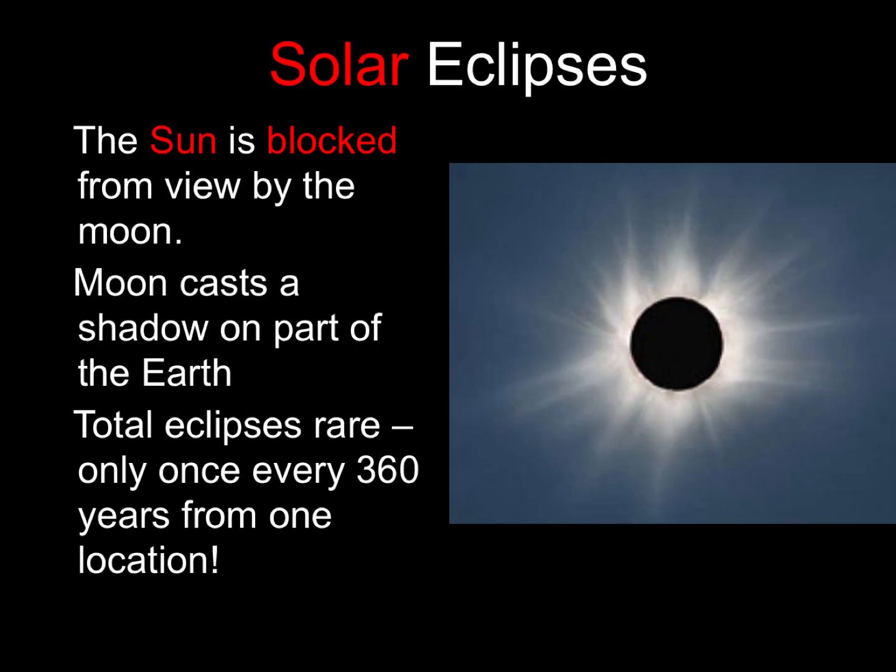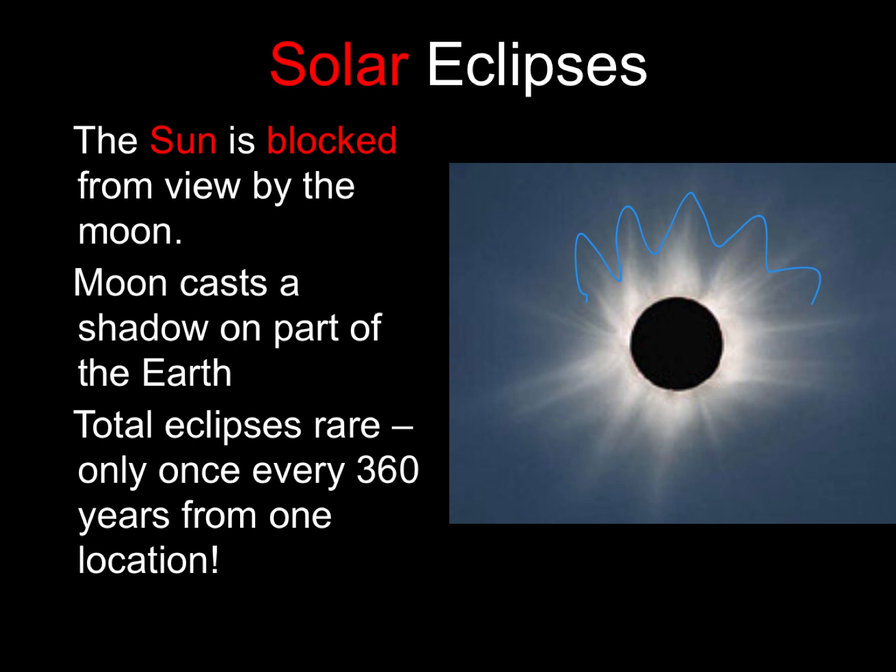This is how a full solar eclipse appears. The moon is in front, but not illuminated from Earth's point of view because the lit half of the moon is pointing back toward the sun. The fuzzy bit of light that you see around the edges is actually part of the atmosphere of the sun called the corona that we normally can't see because the sun itself is too bright. The moon casts a shadow on the Earth.